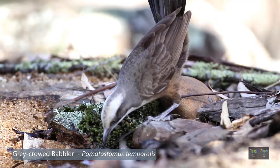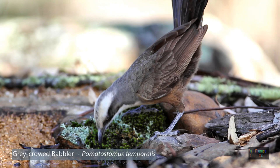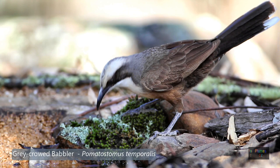Hello and welcome to the Plumes of Oz, where we want to look at Australian birds in the wild. Look at this beauty: white eyebrow, brown body, yellow eye, curved bill, strong legs, feeding off the ground. This bird is called a grey-crowned babbler, and today we want to look at the Australian babblers.